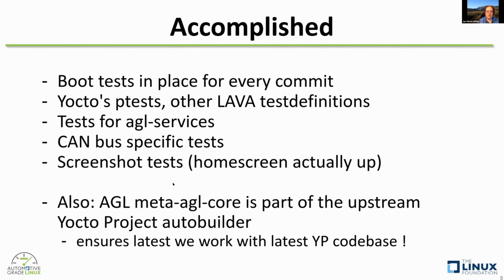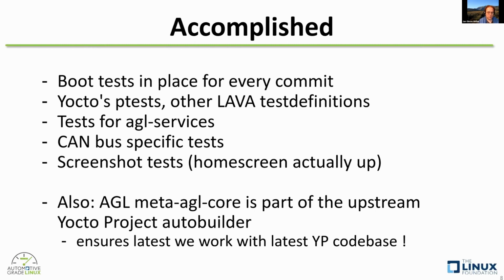What we have accomplished is that every commit runs a set of boot tests. We reuse upstream projects. We do reuse Yocto ptests. Those are tests provided by the Yocto project for its packages. We reuse some of these. There are other people that use Lava, and they also host tests or test definitions. We use some from there.